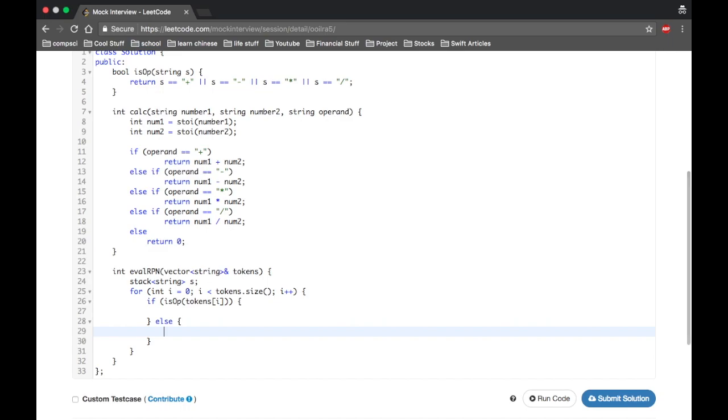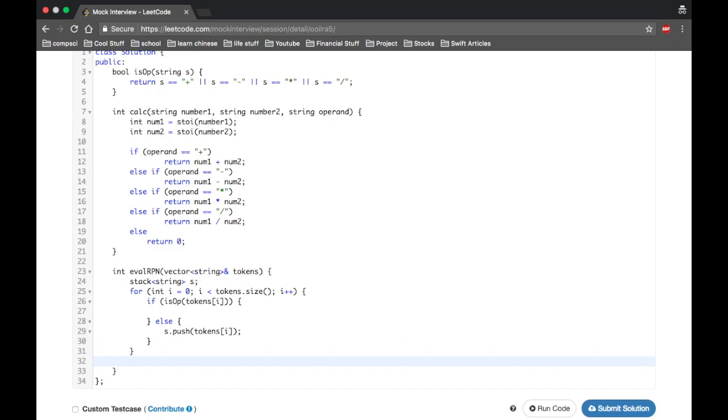We just want to push the tokens onto there. And then at the very end of this, the stack should only have one item.